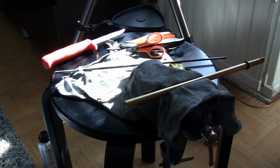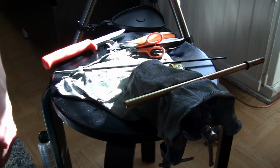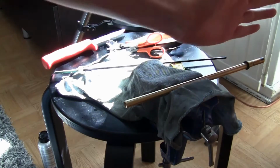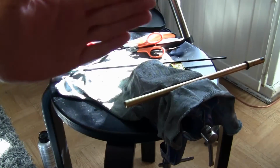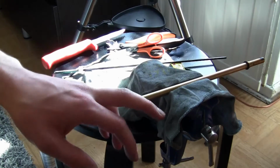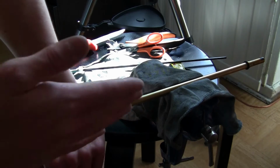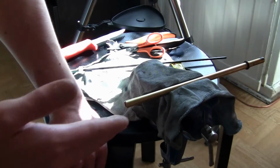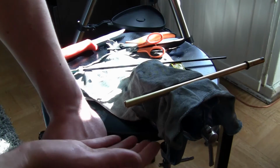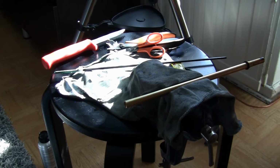So what lapping does is, instead of having a swirl kind of polishing, this makes the scratches in the same direction as the barrel, so then you don't have those effects from the scratching. And also it's guaranteed that you have the same amount of material removed throughout the whole barrel, and the finish will be exactly the same, so that will help performance.